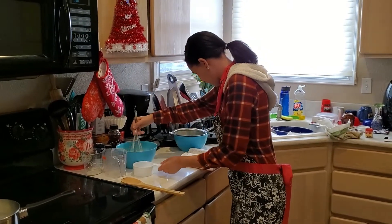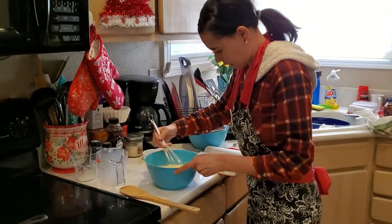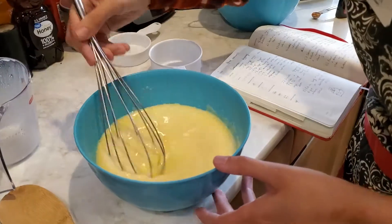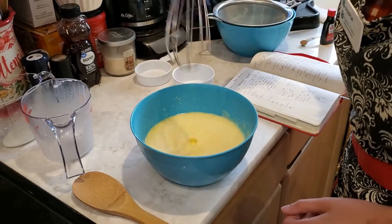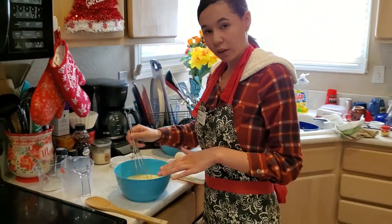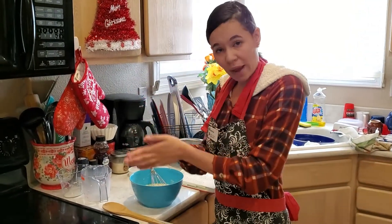I'm just going to start mixing it together, making sure it's all nice and mixed. It shouldn't be sticky like it was before — remember how it would kind of stick to the whisk? It shouldn't do that anymore. Once it is all mixed together, we're going to put this back in our saucepan and turn the stove back on to heat it again over medium heat.